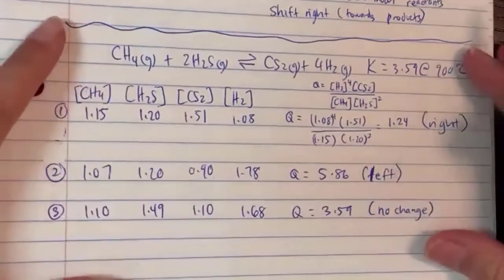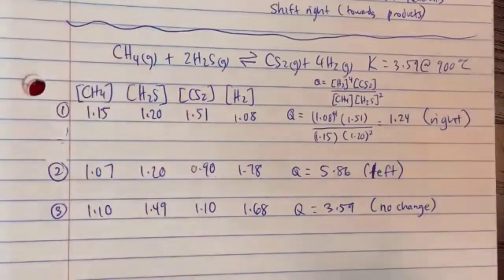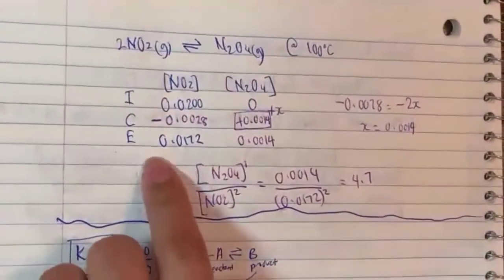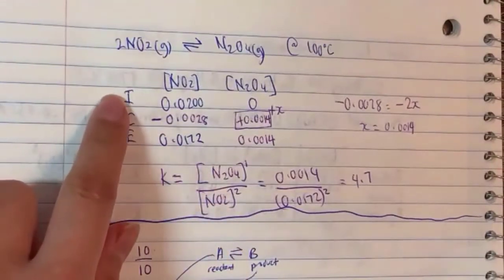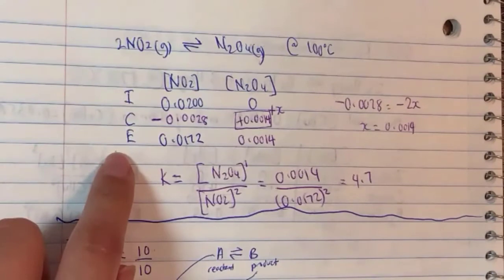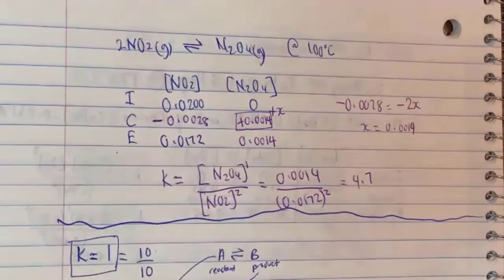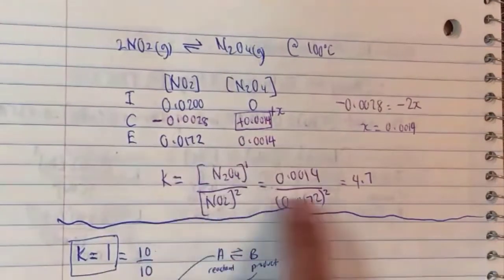Now, with this skill combined with the skill from before, I'm going to show you a new type of problem. In the beginning, the first kind of problem we did, I'm going to flash back, was: I have some initial concentrations and I have some equilibrium concentration. They usually give you just one. From one, you back calculate the rest. Agreed? But they have to give you one equilibrium. And then when you back calculate all the stuff, you can calculate the K.